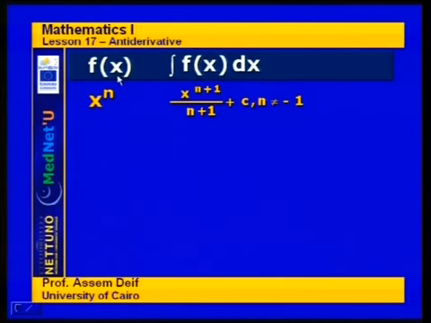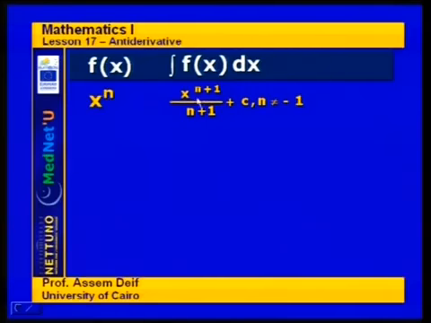Suppose now we speak about elementary functions. You have here, these are known. These are the antiderivatives of small f. If you have x to the n, we know very well the antiderivative, and in these formulas of integrals, of course, we have to add c. This is important when you wish to calculate the indefinite integral. In other words, there is not one single antiderivative, but there is a series of them, and therefore you have to add the c. So the integral of x to the n is equal to x to the n plus 1 divided by n plus 1, because the derivative of this is n plus 1 times x to the n, so it cancels out n plus 1 to obtain x to the n.